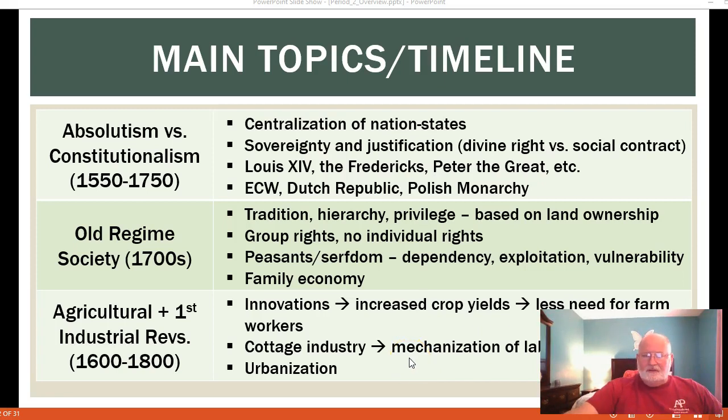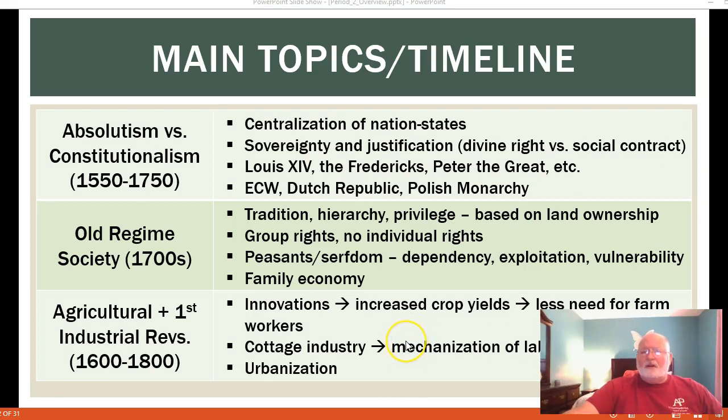Those are major concepts right there, divine right versus social contract. And they'll probably both be on your SAQs. Divine right is where the idea is God gives the king the right to rule, and then basically whatever the king does is God's will. That's the theory. Kind of like some people used to believe about the Pope. I'm sure some still do.